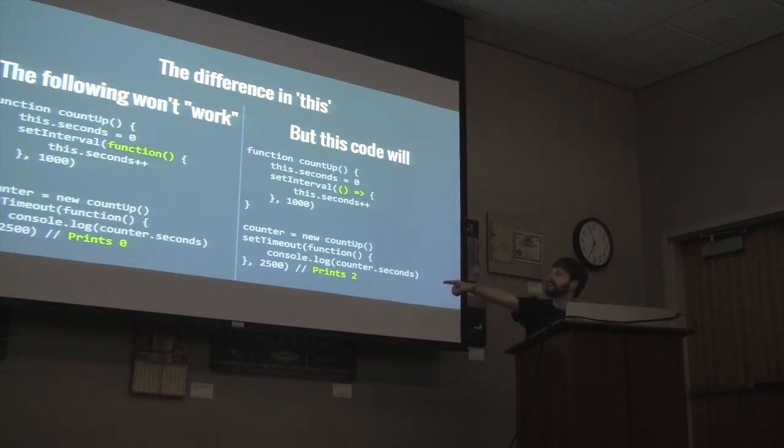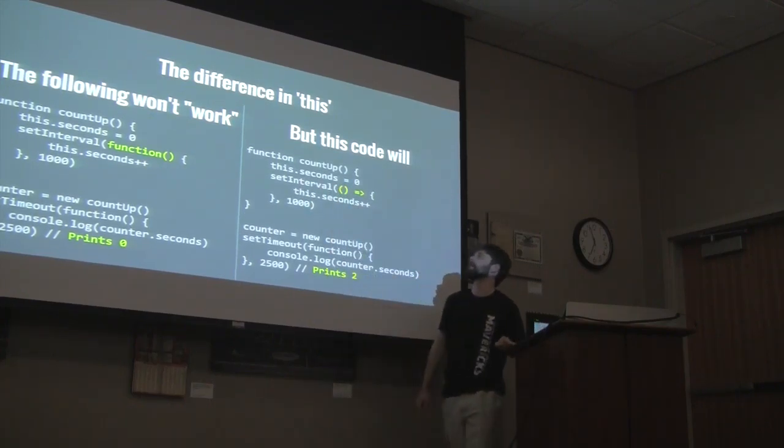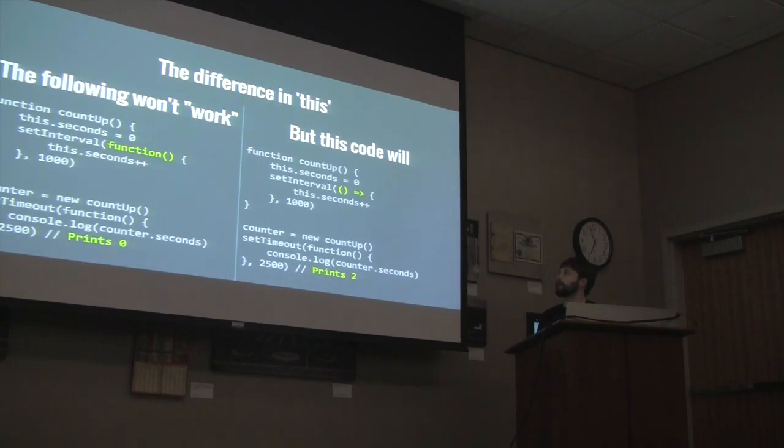Okay, so anyway, if you would follow this code down here, you would think this might work, but this.seconds++ on the left will actually increment this.seconds inside of the inner function, which actually isn't defined, and that probably should be. But on the right hand, if you use the fat arrow function, this.seconds will actually refer to this.seconds, and it'll do what you think it will. So maybe a little bit nicer if you're in that circumstance, but I also want to be aware of that. Don't just go out switching all your functions for fat arrow functions because you might break something.